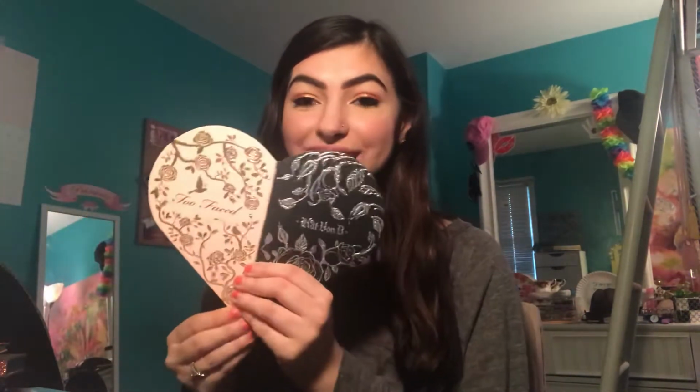but you couldn't get the palette alone without those extras, so this technically was $65. I do have some $58 palettes, but this was $65, so I had to include it, even though I believe the $65 price tag was because of the other products that came with it as well. So this would be my most expensive eyeshadow palette, and I hardly use it now, so that's kind of sad, but that is my most expensive.